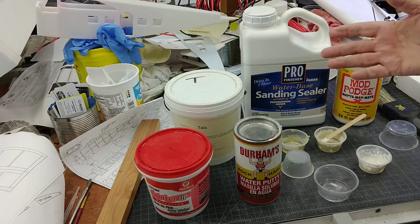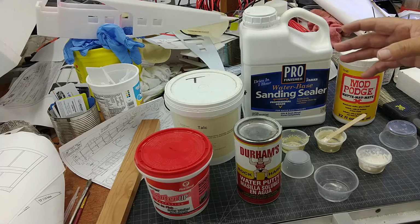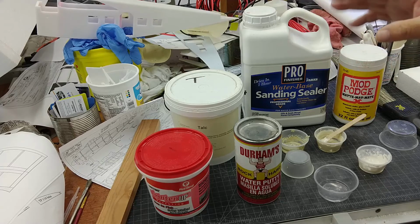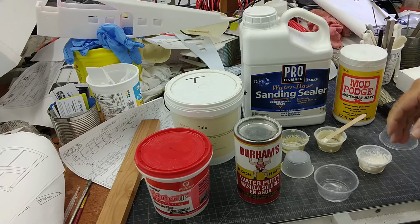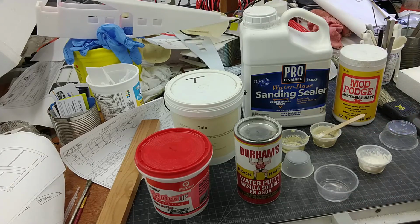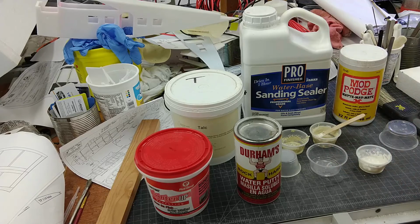You get it too dry, as you're trying to put it on the fuselage, it dries and starts literally just falling off. The binders don't have enough liquid to bind to the foam. But if you get it too dry or too wet, then you're not filling the pores correctly. So it won't take you long to figure out how to mix this stuff up to get a good consistency and a good repeatability. So that's about it.